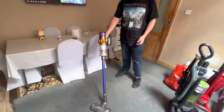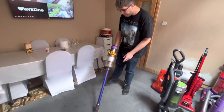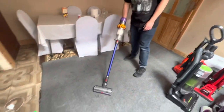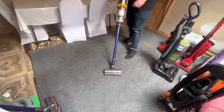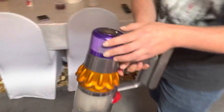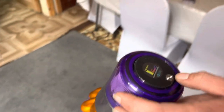Here we have something which feels very familiar in my hand, but it is not, I've been told, a V11. It is a V15 with V11 stuff on it. So, first time I've actually used a V15. How low resolution is that screen? That is terrible. Makes a Nokia look like an iPhone. Yeah. But it's alright. What does yellow mean?